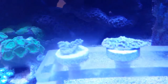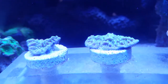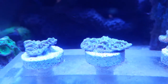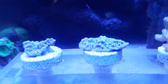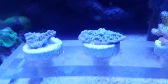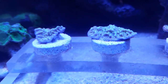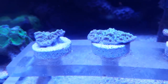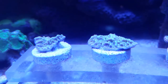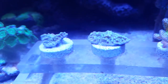These montipora frags down here have unfortunately been infested with montipora-eating nudibranchs. This used to be a big frag that we were growing and we had to dip it in CoralRx coral solution. We bought a six-line wrasse to hopefully eat the nudibranchs, but they're really hard critters to get rid of — they lay eggs on the bottom of the coral, not on the tissue, and the nudibranchs eat the tissue and kill the montipora. They may have done it with our Season's Greetings that died not too long ago.